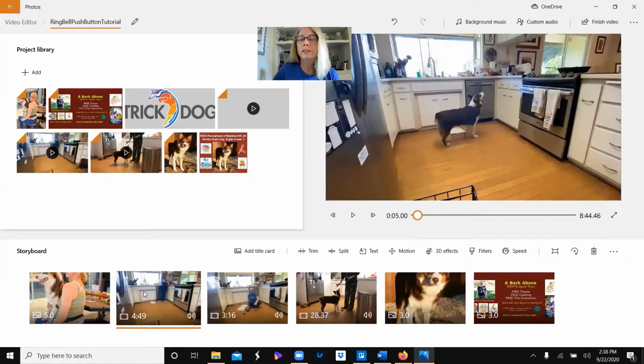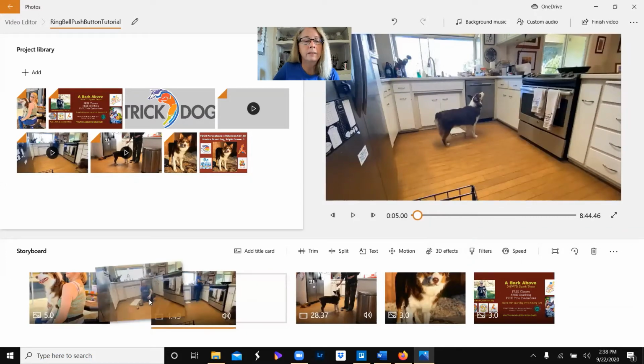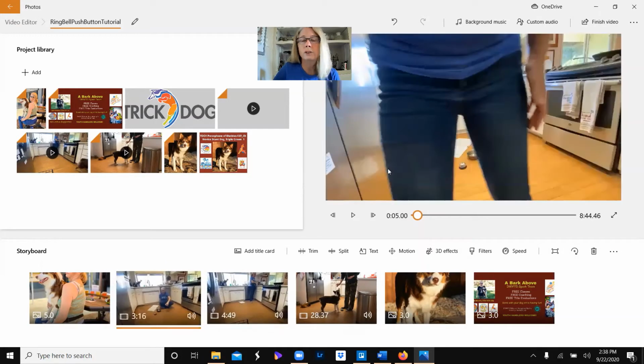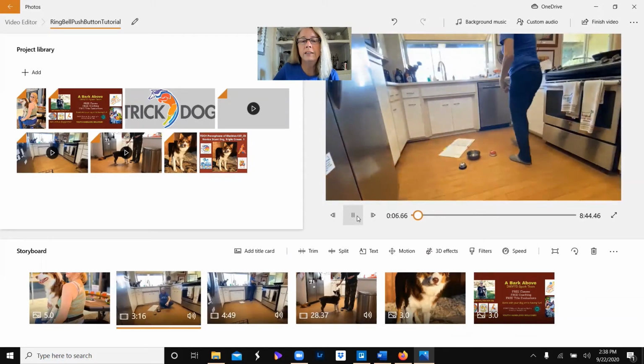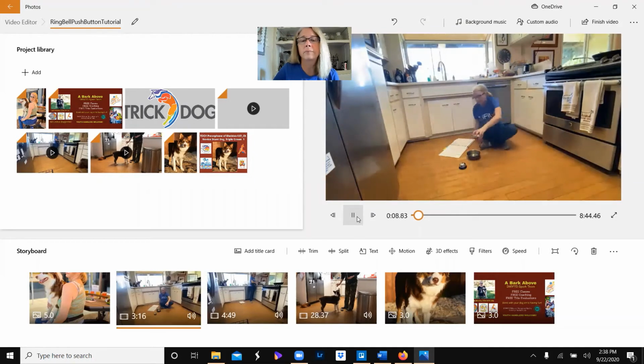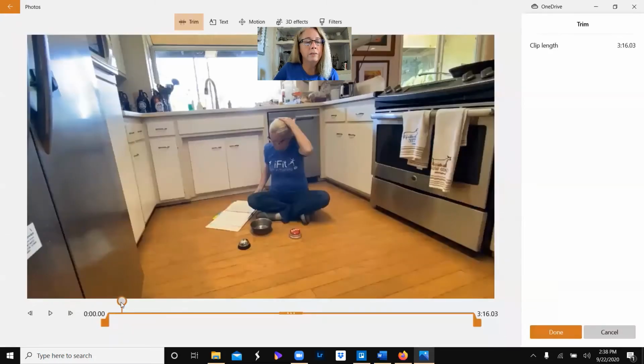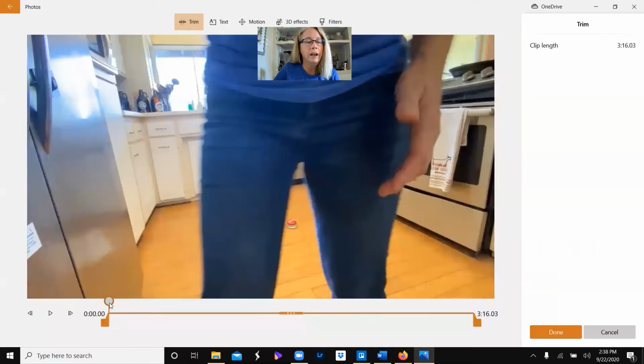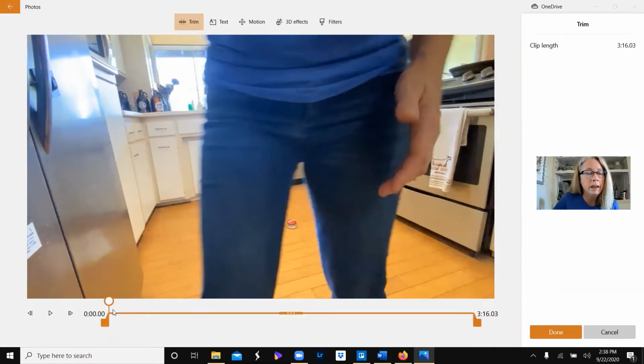So now I'm going to look at my, these are actually out of order. So I'm going to change them. So I'm going to look at my first clip. So my first clip starts out like this, and it's got some sound. And so I'm going to stop that for right now. So maybe I don't like my rear end sitting in there. People can see it. So I'm going to go over here and I'm going to take this little button, I move this thing out of the way here. I'm going to take this little button right here and I'm going to move it to where I would like it clipped.